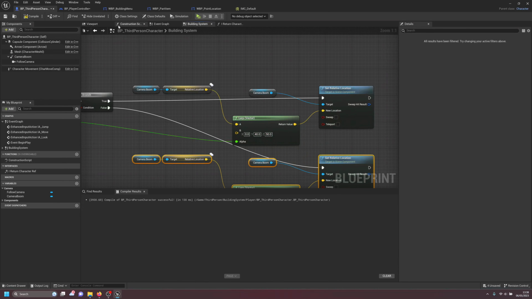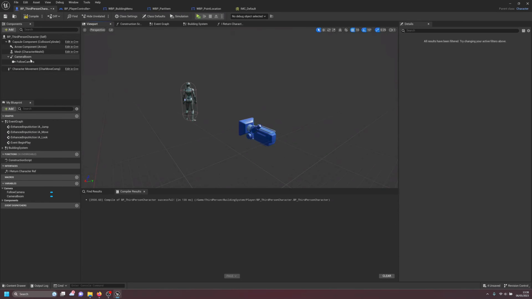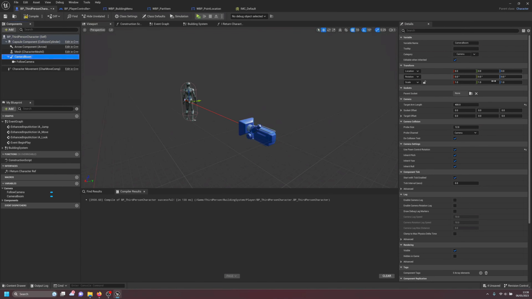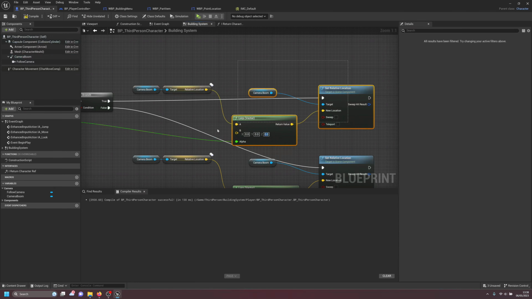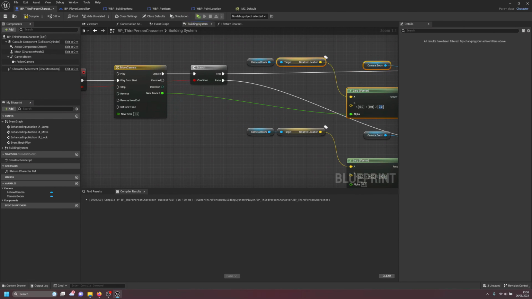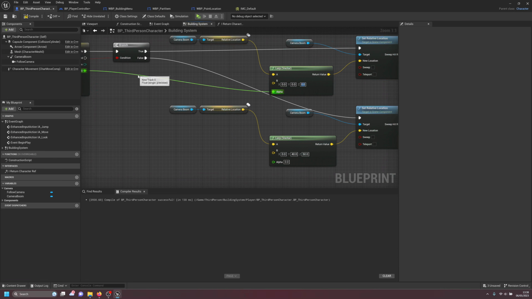In that case, if you notice in here, our camera bone has some values already, which is basically 0, 0, 0, 0. So everything's 0. So I'm just going to put this to 0, 0, and 0. In that way, we'll get the current location, and then we'll set everything to 0, and then we'll take some time to do the alpha thing here. Just going to plug this new alpha there.